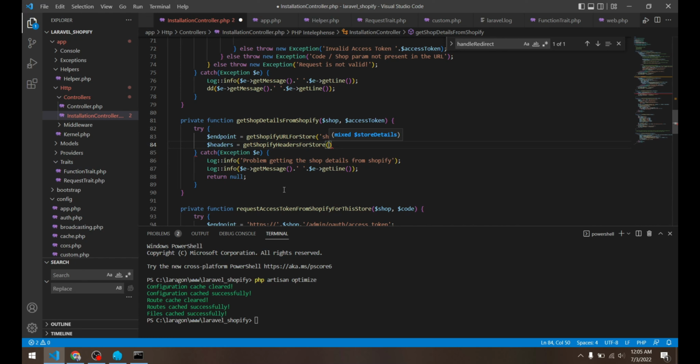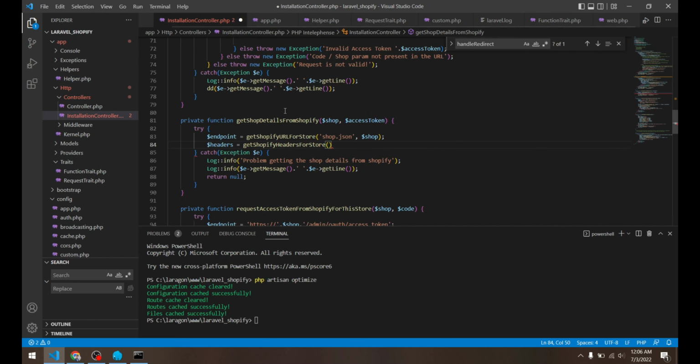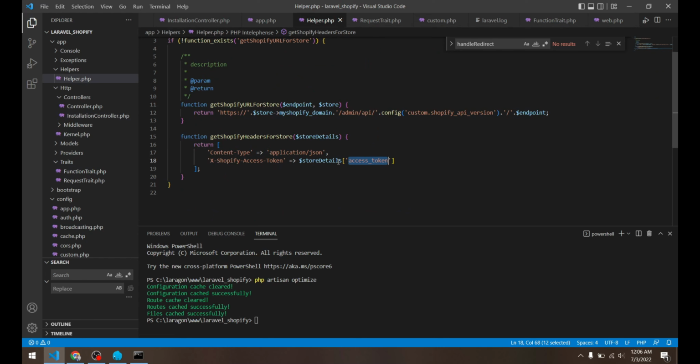Oh, so it is expecting an array. Okay, so let me see what I can do here. Store details access token. So it is expecting something here that should have the access token index. So I can just pass in an array. Access token. So this it will receive here.